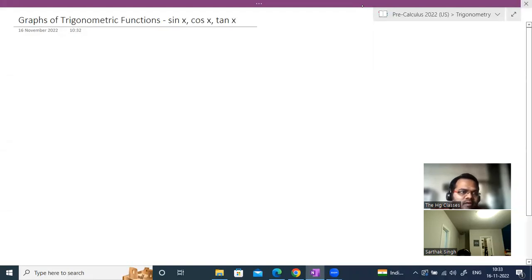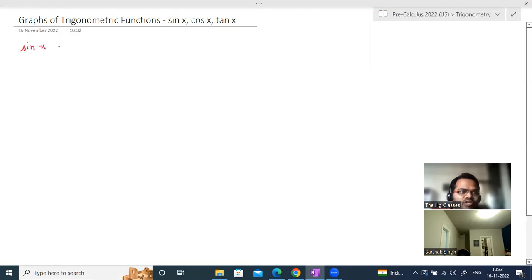So let's understand how sine x changes when we give it different values of x. What is the pattern? Will it increase? Will it decrease? Or will it increase and decrease? What will happen? Every 90 degrees, it'll reach its peak, which is 1. Very good. Then it'll go back down and then go back up.